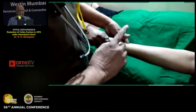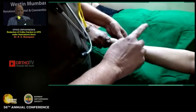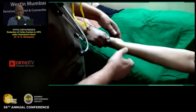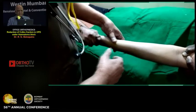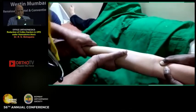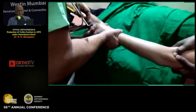Disimpaction is the most important part of deformity correction. By disimpacting, the deformity automatically gets reduced — the lateral displacement and rotation get corrected. Traction is given and counter-traction is given by my assistants. I am now exaggerating the deformity so that it will get properly disimpacted. I have now exaggerated the deformity by dorsiflexing it, and now I am pronating the limb.